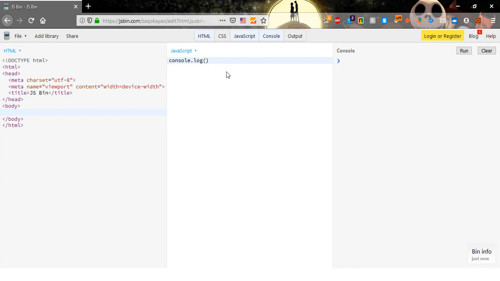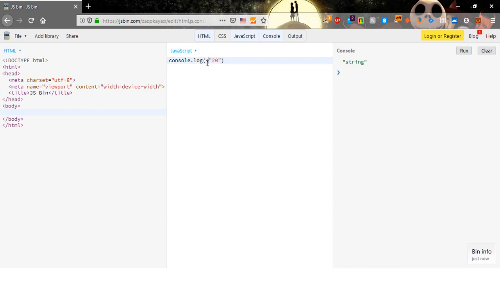Another quick way to parse from a string to a number is to use this plus sign. For example, we know that this is a string, and if we do typeof of this 20, it will give us a string. So to parse a string to int, we use parseInt, or we can use just plus.